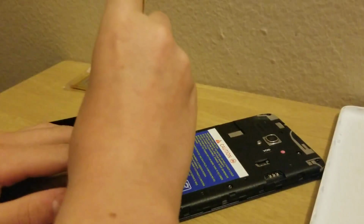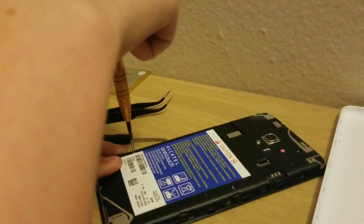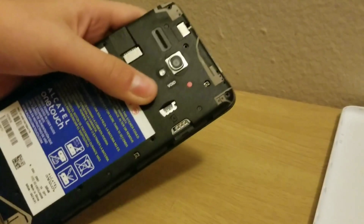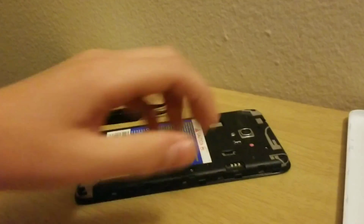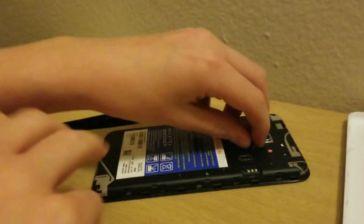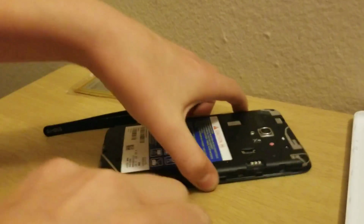Okay, I've got one more, actually probably two, because of the void sticker. So I gotta do it. I don't know how. Let me just find a way to remove this. It broke anyways, so I guess I'll just remove it like this now. So yeah, it's the final screw, and it doesn't matter. I don't need to keep them in any layout, because they're all the same size.